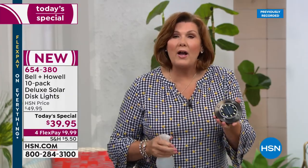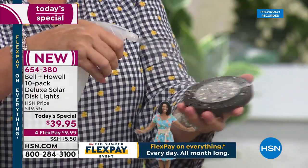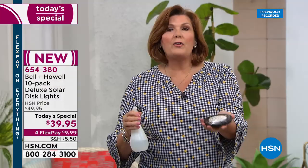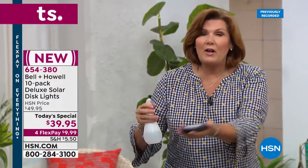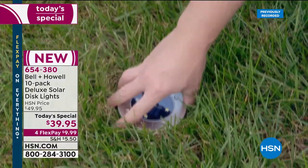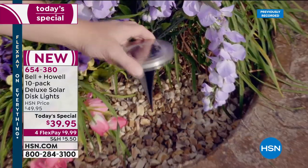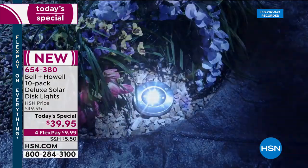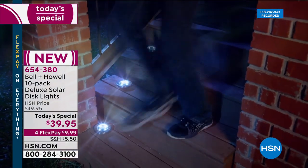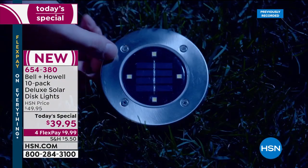These go anywhere without wires, without cables — inside or outside the house. Weather-resistant: rain, sleet, snow — they're so weatherproof. They're not completely submersible — you're not going to throw these in the pool — but you can put them around the pool. If they get splashed or rained on, it doesn't matter. The sprinklers don't matter. You can put these down the pathways, down the dock, mount them vertically with double-stick tape or hook-and-loop fasteners, stick them to a mailbox or fence post, or set them on top of a fence post.